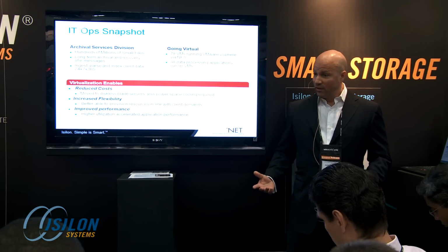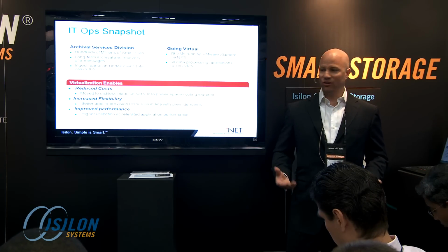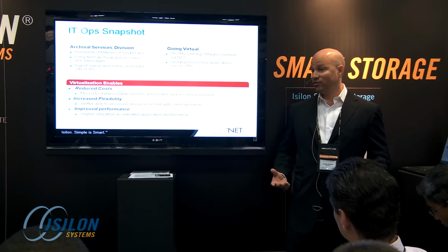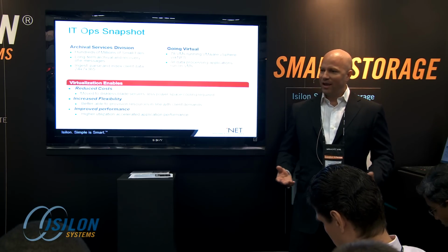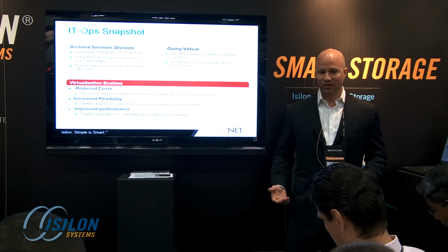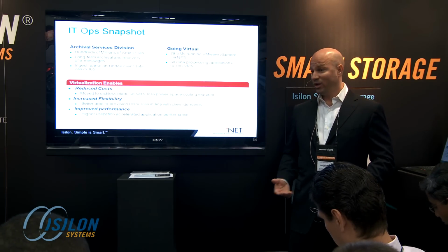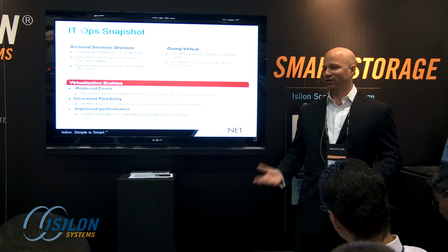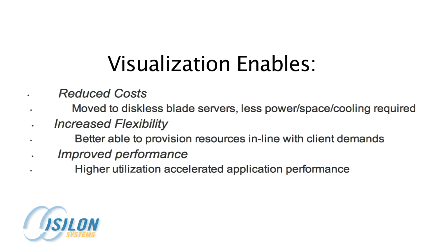One of the huge benefits that Isilon brought to us in this process was the ease of expansion of our storage. We add a 36 terabyte Isilon node about every 2.5 months. It takes about 30 to 45 minutes to rack the node and plug it in, and bam, 36 terabytes of additional storage space is now available to us. At the rate that we're growing our storage, that's super important. We don't really have to manage the Isilon. It just sort of works. There's no LUNs, there's no moving of data. Nothing has to be done.